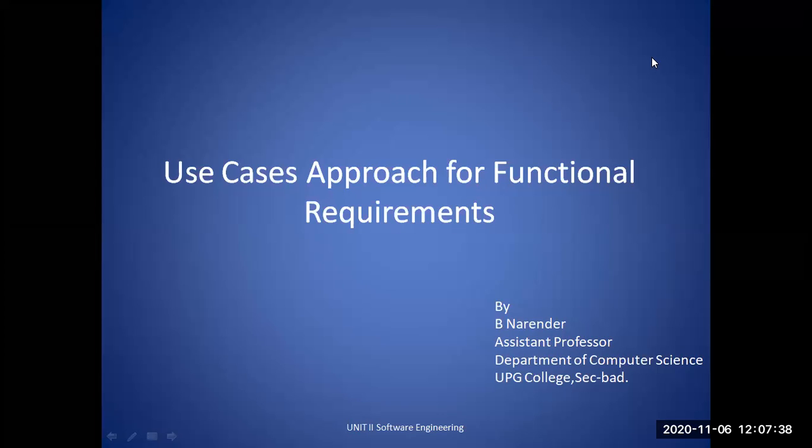So today's topic we are going to discuss is the functional requirements. As we said in the previous class, the SRS is divided into several components. The first component is functionality, the second component is performance, the third component is design constraints imposed on the implementation, and the fourth component is external interfaces, who can be involved in the development of the software.